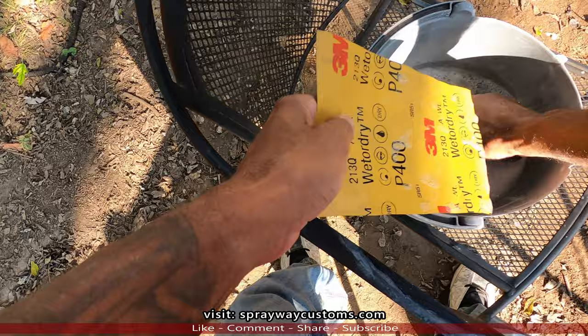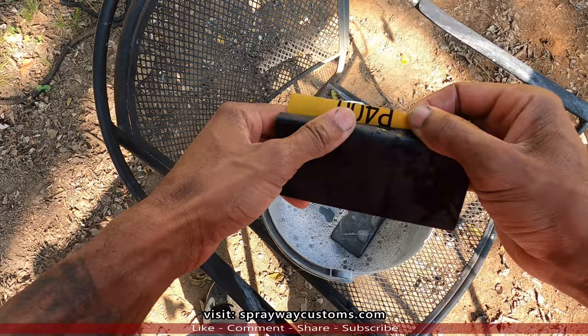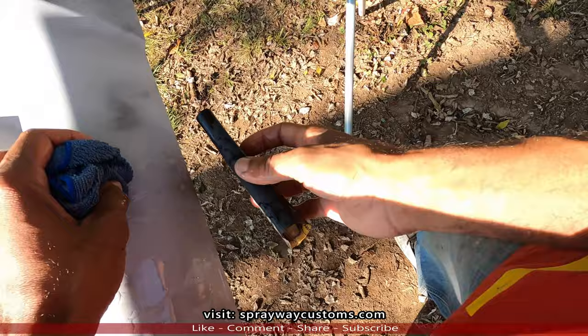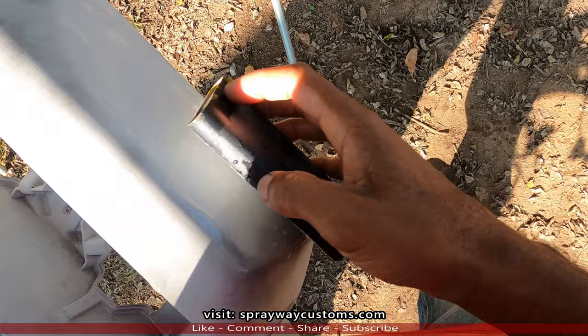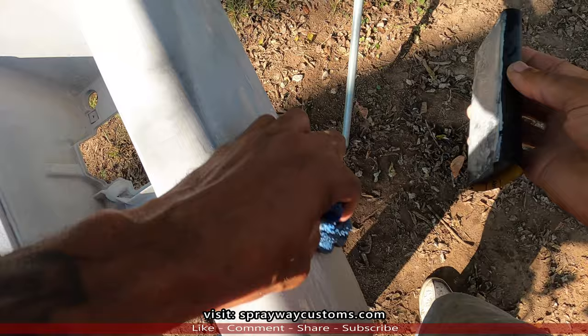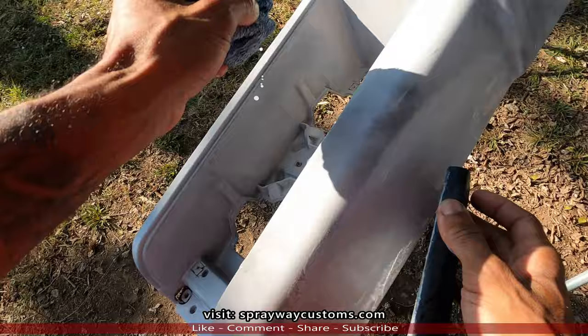We're gonna get us our 400 grit, wrap it around our rigid block, and we'll start blocking this area here, removing the gag coat. Once all the gag coat is removed, you know that area is flat then. Like, you still see some gag coat there. I mean, it's not flat. Let it keep going down.